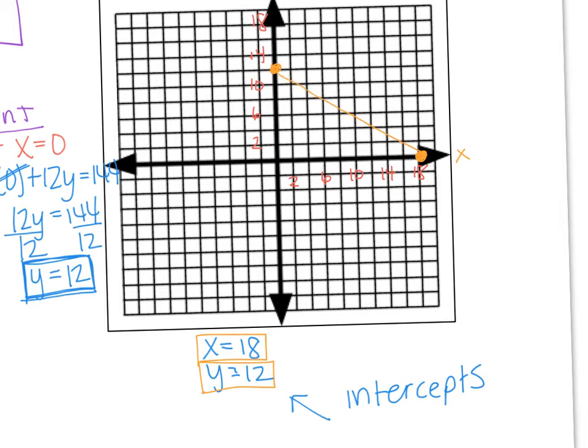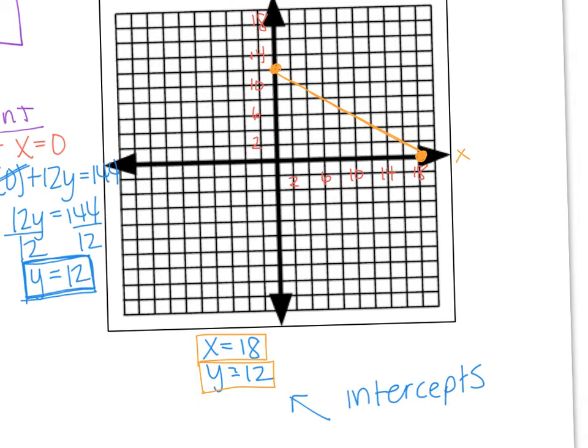So the other question I may have for you is, can this line go past your x or y intercept? So should I extend it past that x and y intercept? So think about that for a second. A couple questions you can ask yourself when you're graphing these yourself is, can you have negative amounts of buses, right?